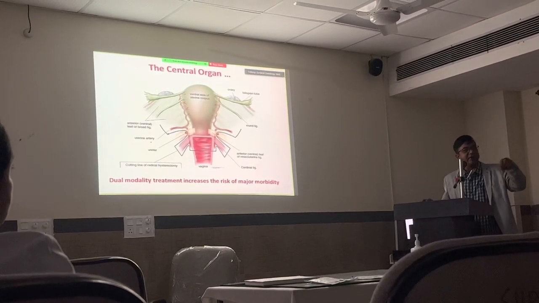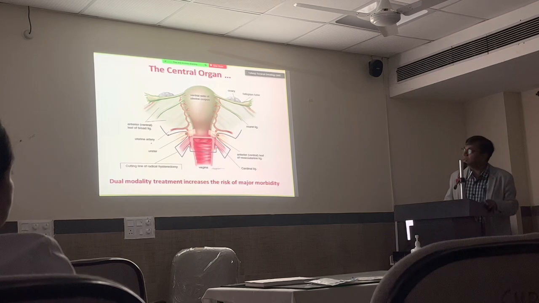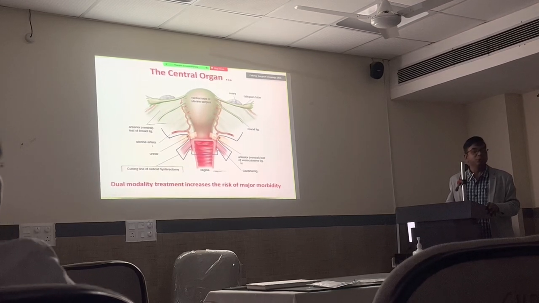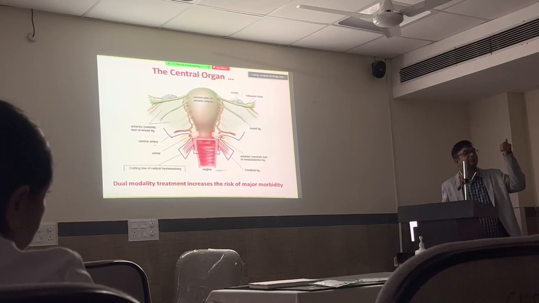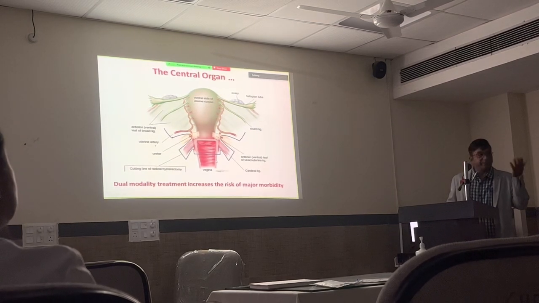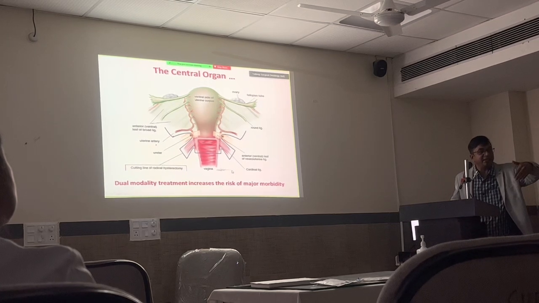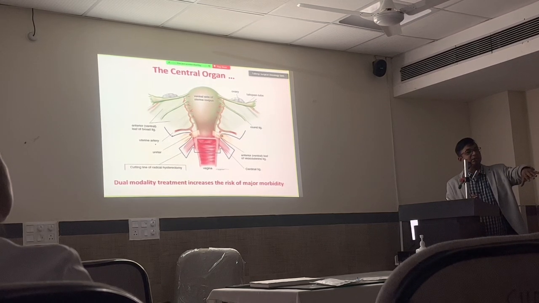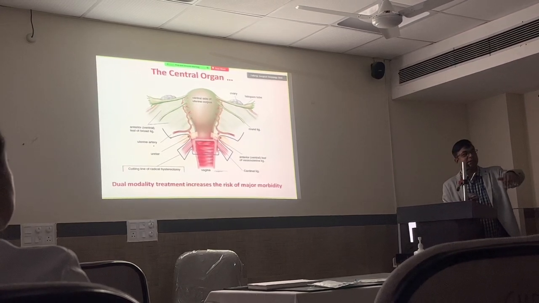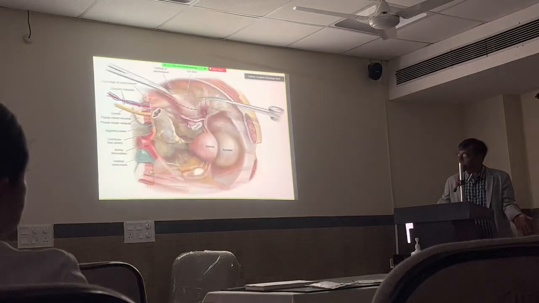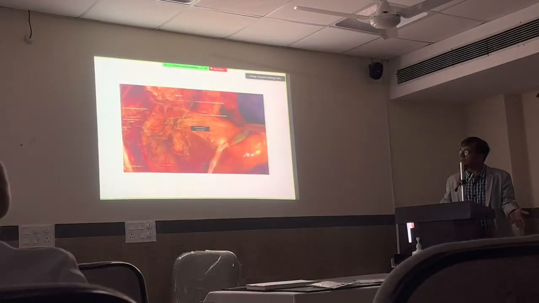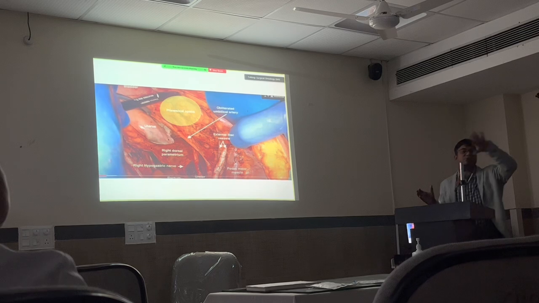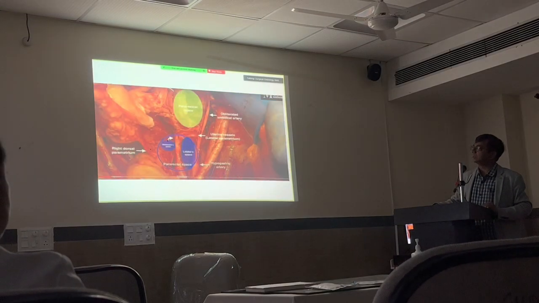When I went back to the library and saw why it's being done: if you have to give the margin here, if you have to resect the parametrial tissue, the ureter has to be taken out from the parametrial tissue. The best way is to first make your lateral spaces so that you can identify it, and after that take it out. Even if you read Meigs' literature, the radical hysterectomy is lateralization of the ureter. So to save it and give an adequate margin, you first medialize it, take the adequate lateral margin, and then lateralize it so that you can carefully take it out of the surgical field.